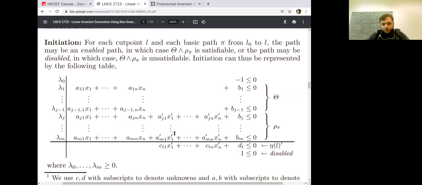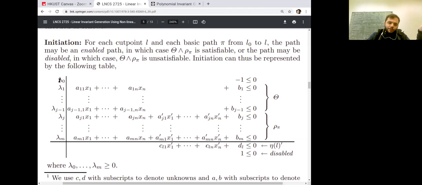What I don't know are the coefficients in my template, these C variables here, because I wanted to synthesize some value for eta, and I just created a template. I created this template where I don't know the values of C, and I don't know the value of D. So I want to find all these values.